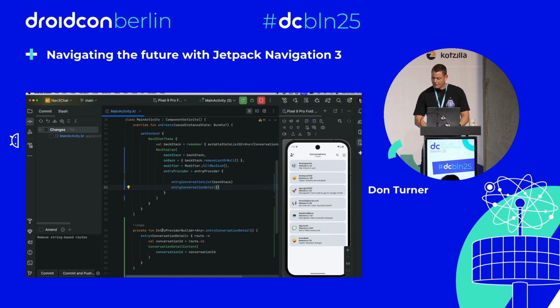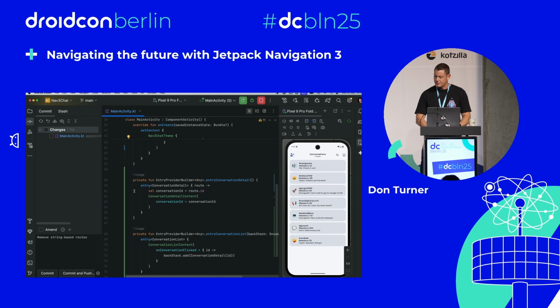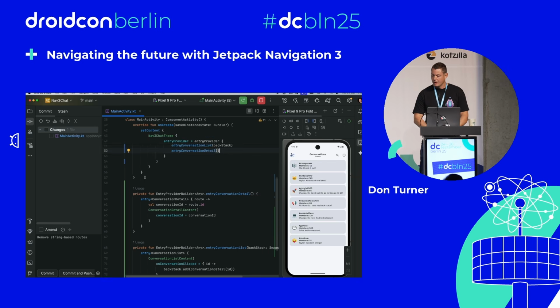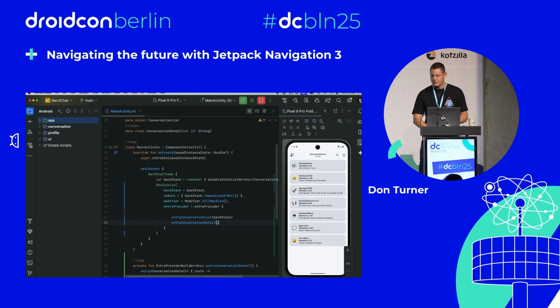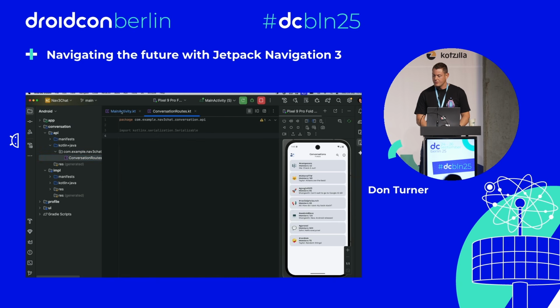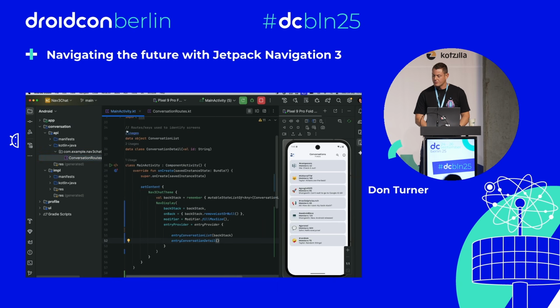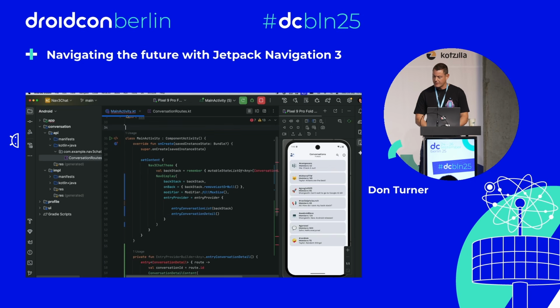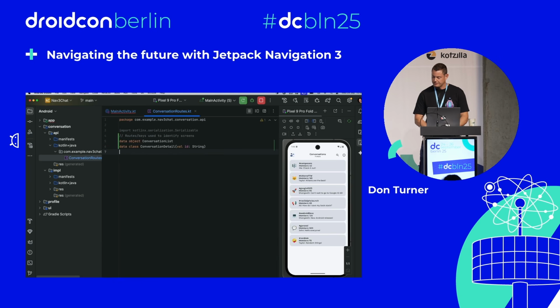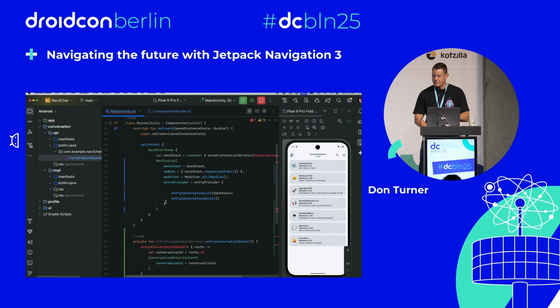Okay, so now we've got these extension functions down here. We can move them into their own modules. I've actually set up the module structure that I talked about in the slides, which was handy. So we've got our conversation feature, which has got these two submodules, API and implementation. So the first thing I'm going to do is move the routes for the conversation feature into that module. So let's just take them out of here, pop them in here. Okay, so that's moving into API.